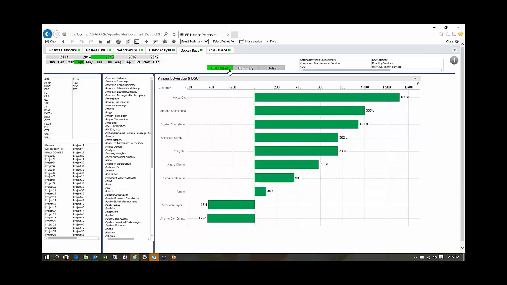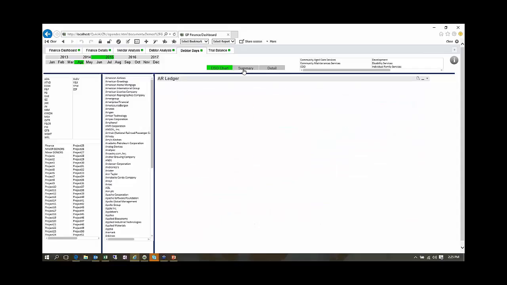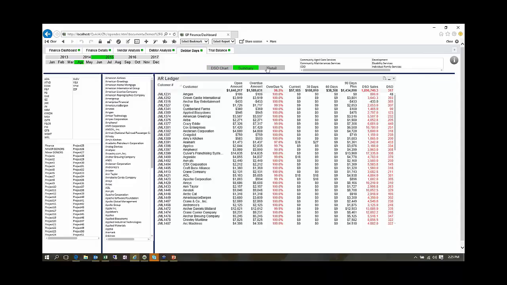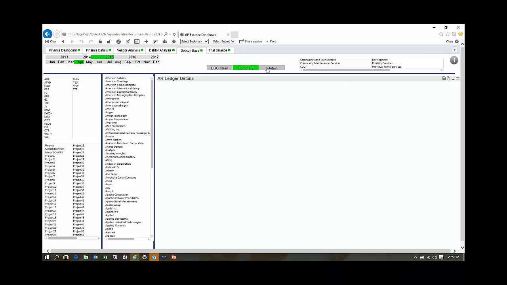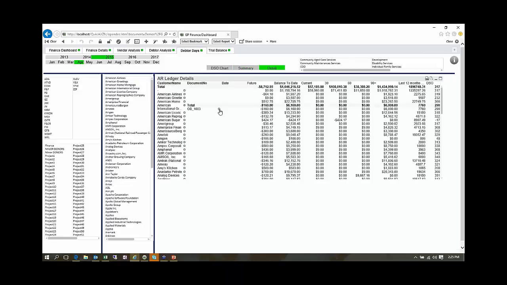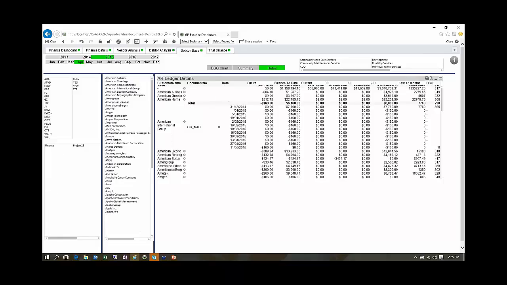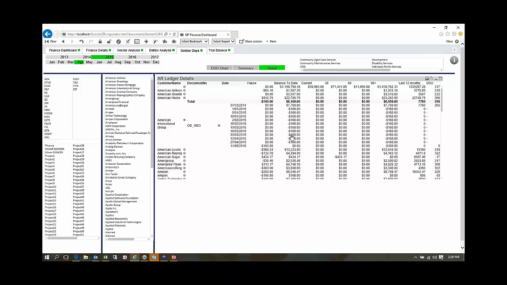So I've used some buttons here to show the information at different levels. So I can go down through here and see down to the detail level, and as you can see, the last end result is a pivot table, so I can go down right to the document number and see all the transactions against that document number. So I can see originally this particular invoice was $7,760, and I've received payments all the way along for $160, and its current value is $1,660. And I can see that at particular points.